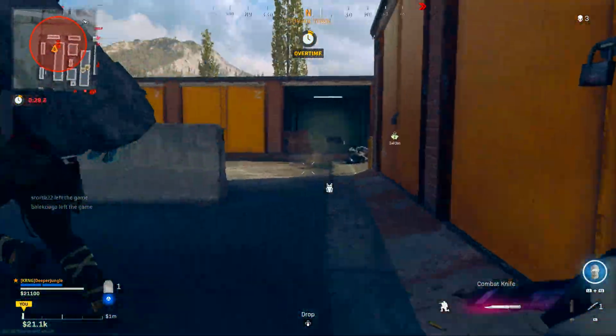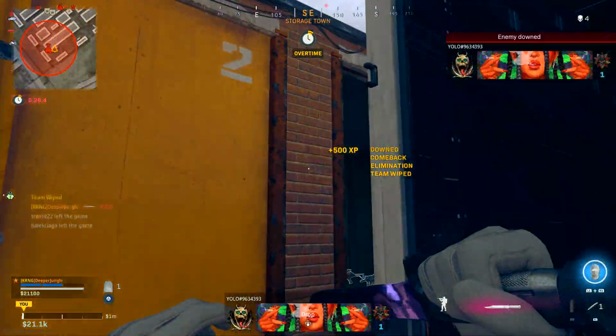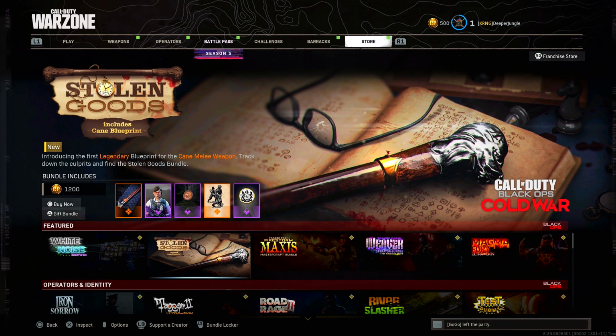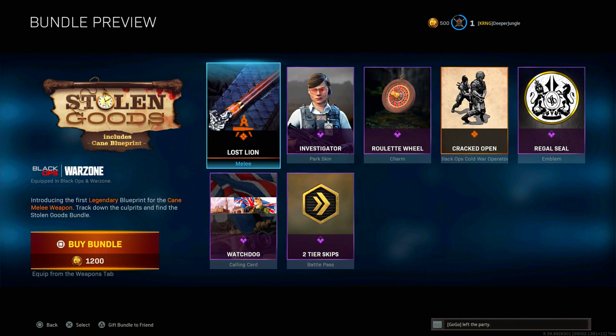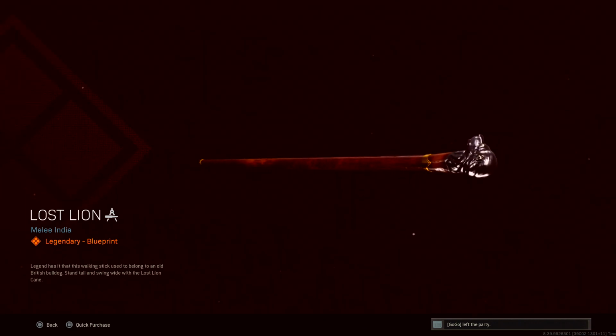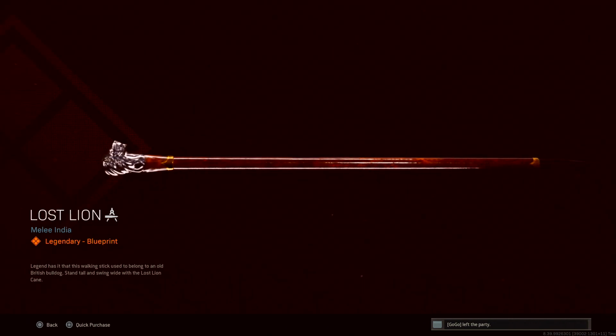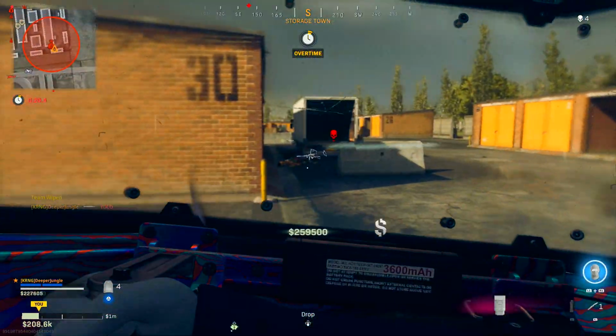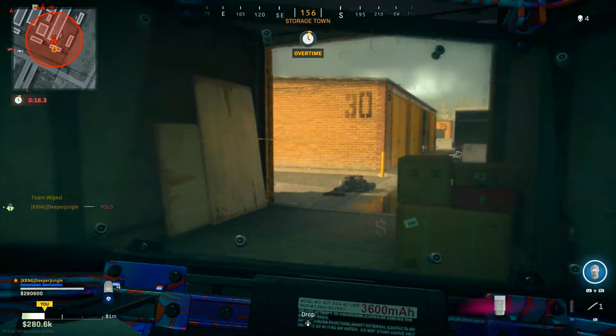Now before I end off today's video, as I mentioned a little bit earlier, you can actually purchase the Kane in a bundle. So if you head on over to the store, there is a bundle that will be costing you 1200 COD points, and if you purchase it, you are going to be getting the Lost Lion Legendary Kane blueprint that you can use right away. So if you want to spend the $12 and get the Kane right away, you can go ahead and do so, or if you want to complete the challenge and get it for free, you can also do that.